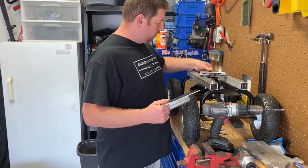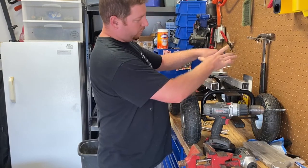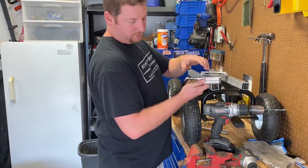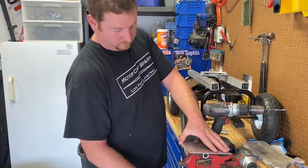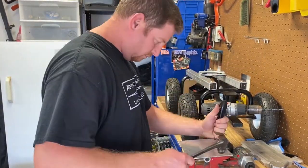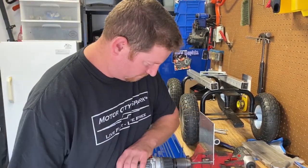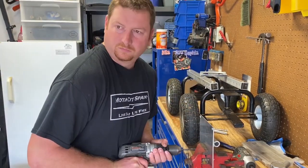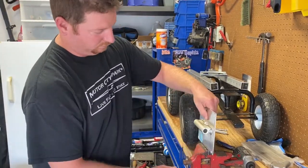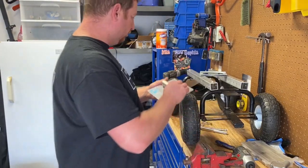So we have our bearing set and ready for that. I made this plate, which I'm going to drill some holes in that will mount to this other bearing, and then the seat will clamp on here through these holes, and we'll be good to go. I marked the back of these, so next will be to drill some holes. All right, the holes are drilled. Now we'll bolt it to this.